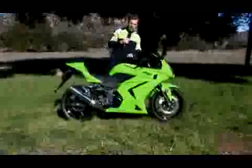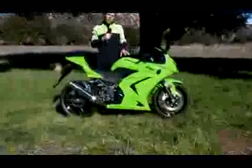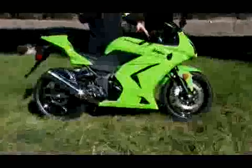And then underneath all this all-new bodywork is a new frame. The frame actually has a steeper head angle, so a steeper rake. It's gone from a 27 to 26 degree rake on that. So what that does is improve the handling and gives you greater turn-in on the bike.